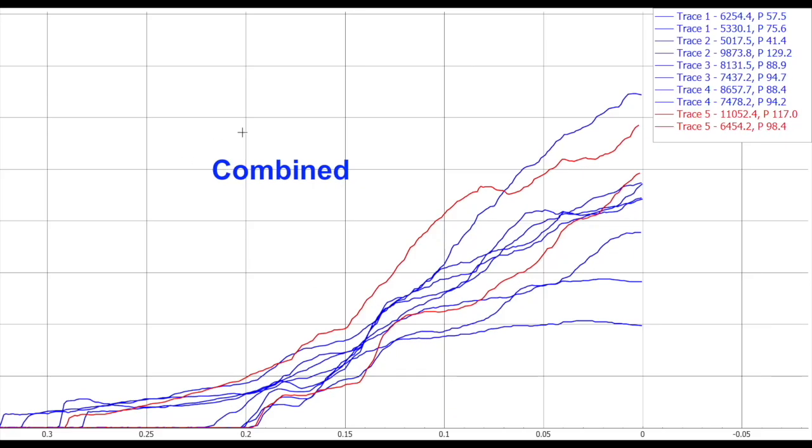This is the combined of both the 5 rounds over here, you can see, versus the 5 rounds here. Now, these here that started around 0.2, those are the control group where they had the round mouths. And then over here near the 0.3 is the smashed mouth one, the crimped ones. And so that part's interesting. But what's really fascinating to see on this graph is how this intersection on both the crimped and the uncrimped really have a pretty good intersection for the majority of the seating. And then up here, obviously, the majority of the higher ones are going to be from the control group, and the majority of these lower ones are from the uncontrolled or crimped group.